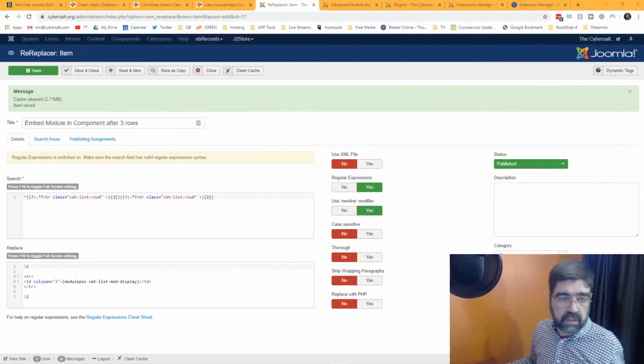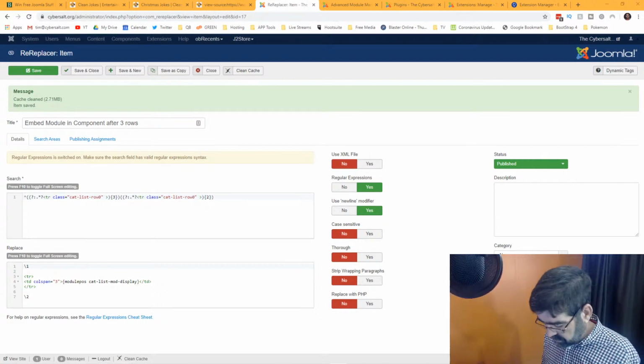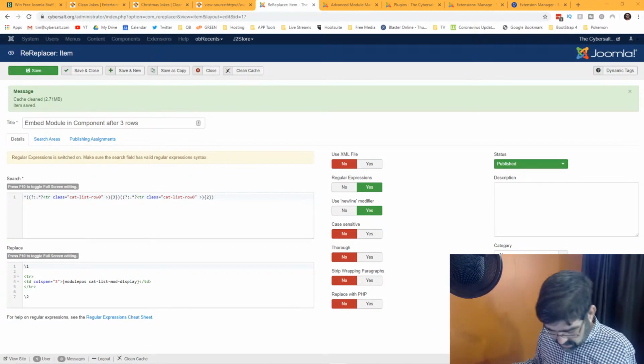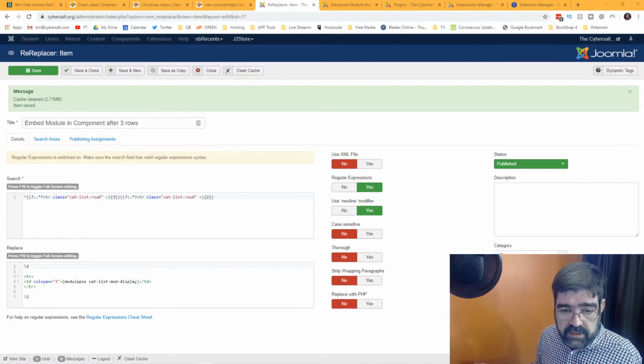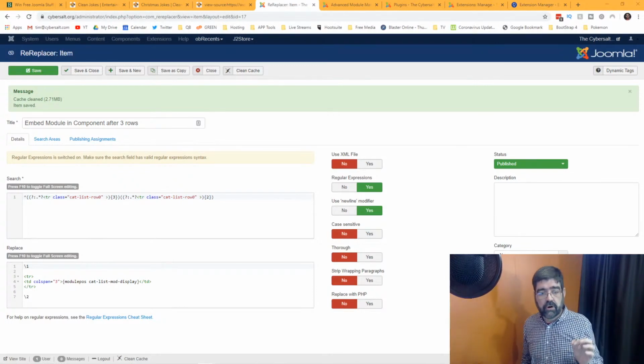So this code here in chat, that's the code for finding something and counting 3 times.